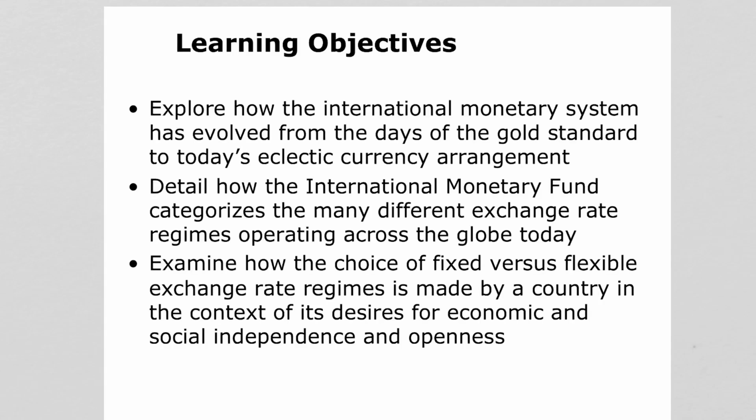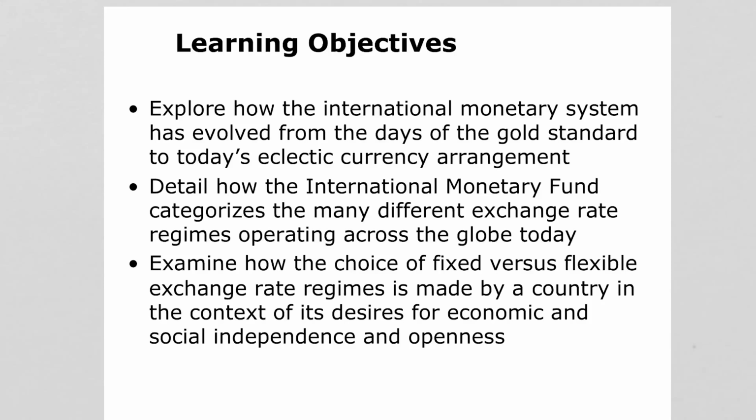In this lecture, we're going to go a little bit deeper into the different aspects of the international monetary system. We're going to talk about how it's changed from the days when we had something called the gold standard, and we're going to introduce something called the International Monetary Fund, an institution. And also, in the context of that, we're going to talk about how the IMF classifies different exchange rate regimes or different exchange rate systems throughout the world.